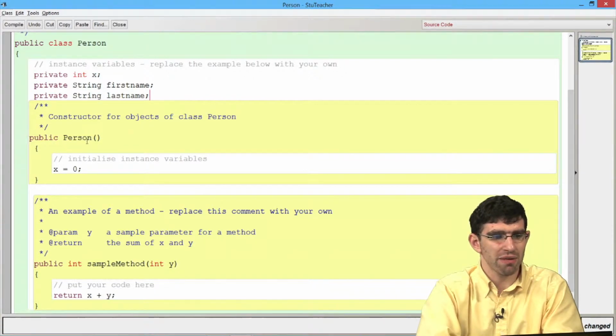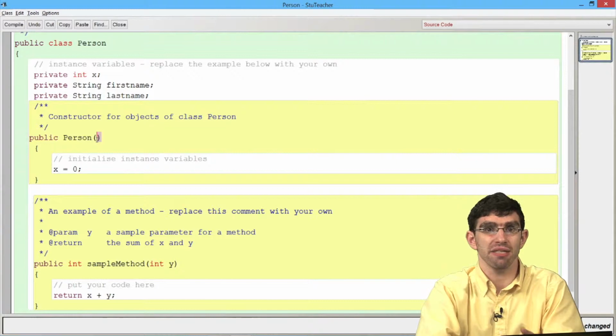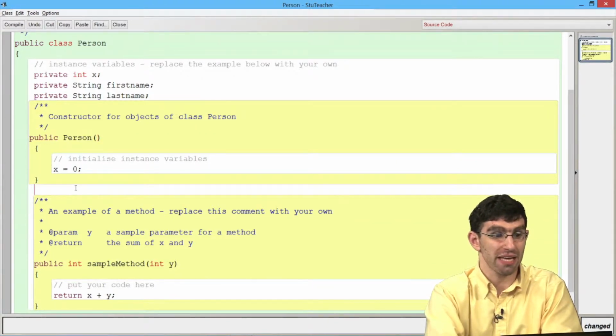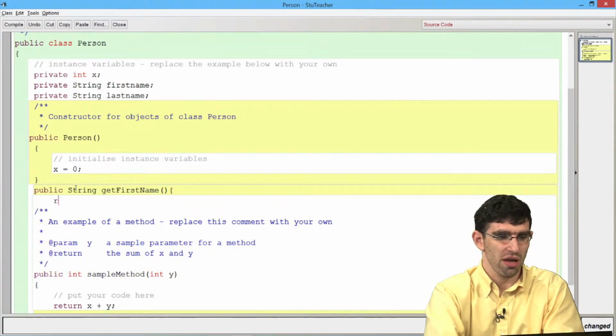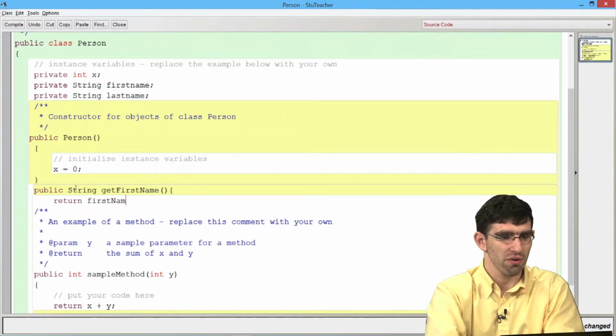OK, so I want to be able to set these, since these are items that need to be set all the time. The first thing I want to be able to do is get them back. So I'm going to do public with a return type of a string, get first name, and we're going to return the first name with a lowercase n in this case.